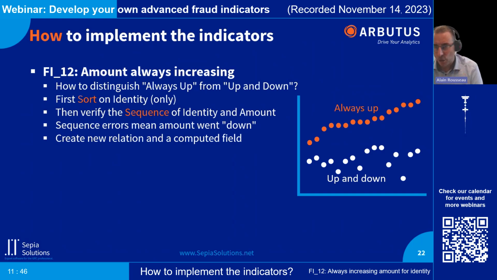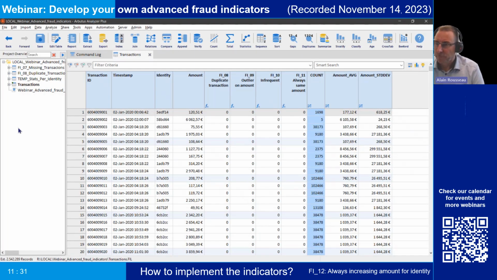Okay, and if it goes down, if there is such an error, again in air quotes, that means that for that identity, the transactions go up and down, which is what I, in this case, would expect. Okay, so this is what we'll be doing. Go back.